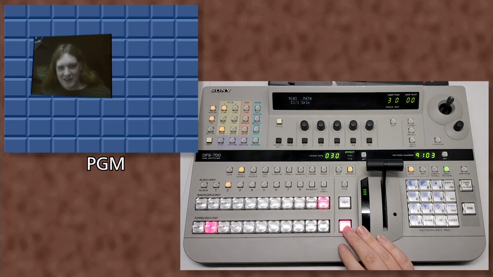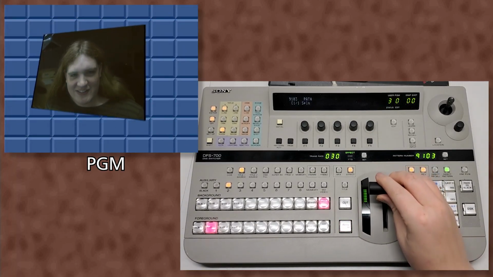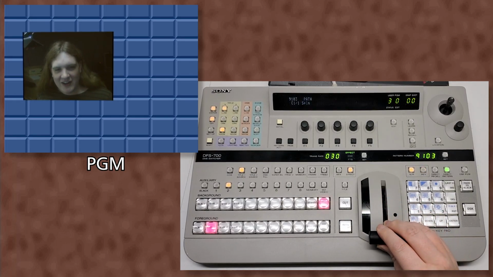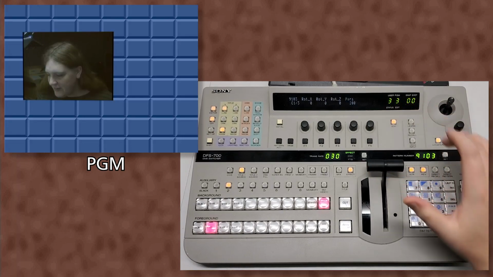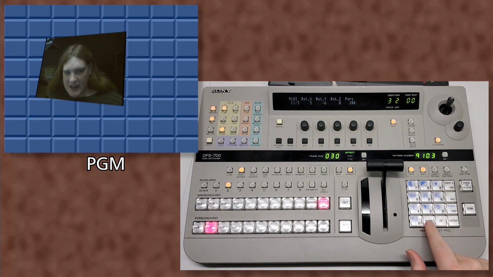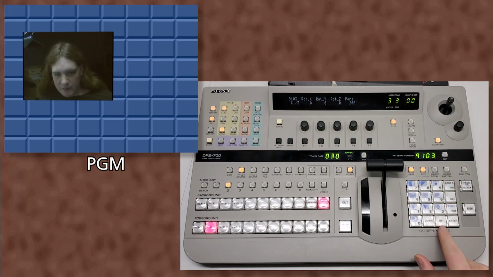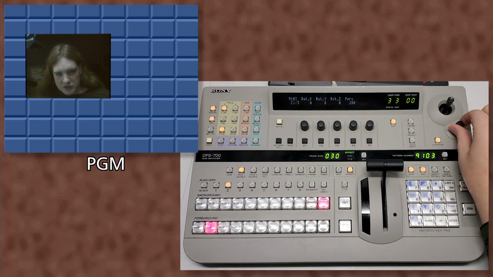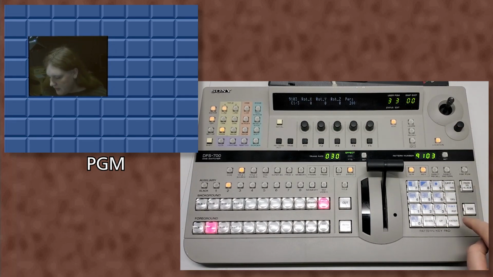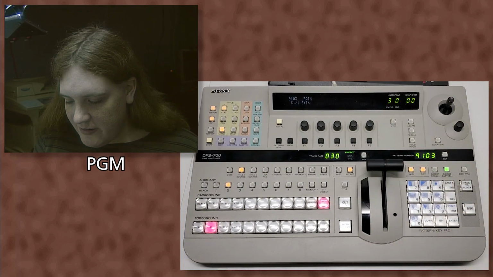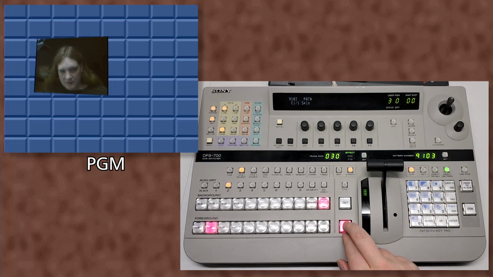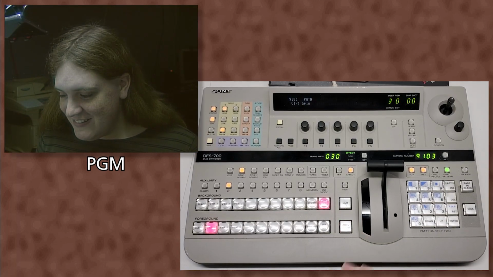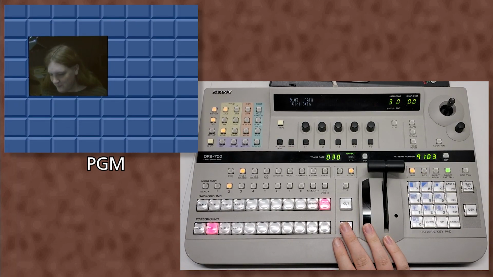But you can see when it gets to here, it kind of grows back a little bit, and I don't want it to do that. So I'm going to hit edit again, and we can use the down and up keys to choose the keyframe we want to edit. And I'm just going to shrink it up a little bit, hit enter, hit edit. Let's see now how it looks. That's not bad. So we've made an effect.